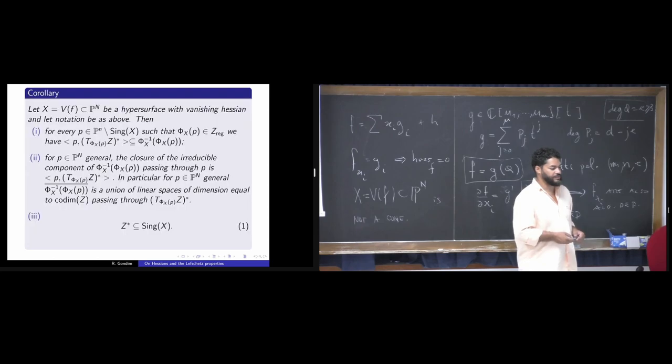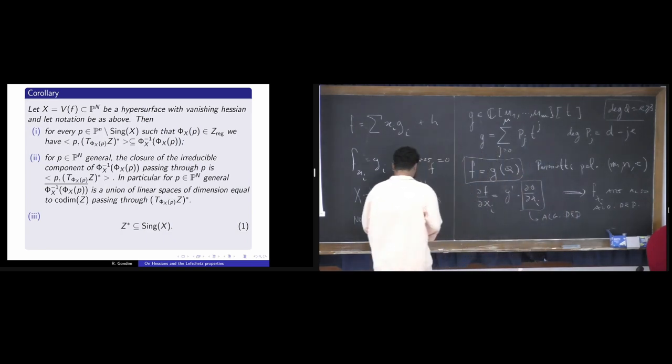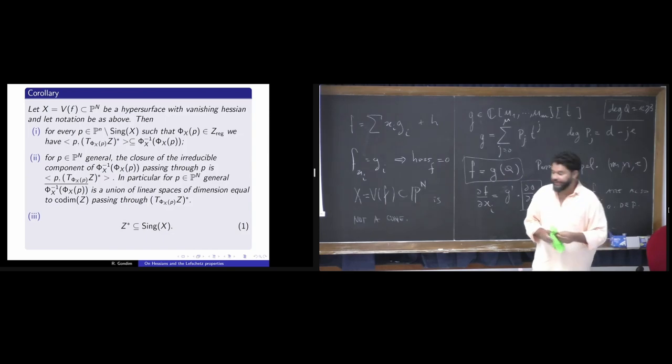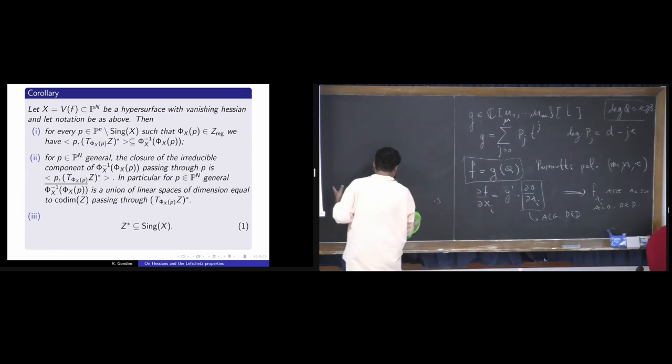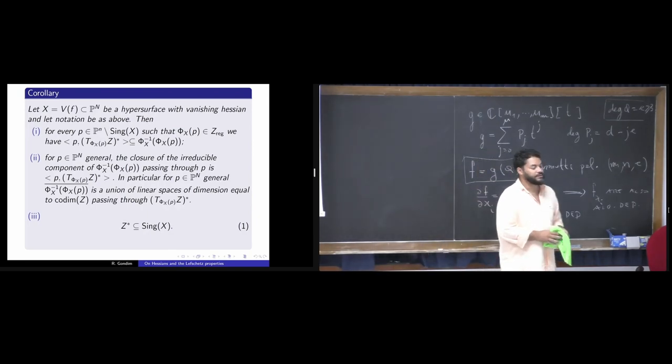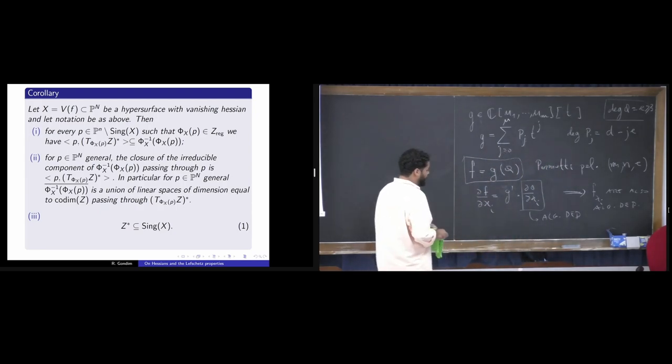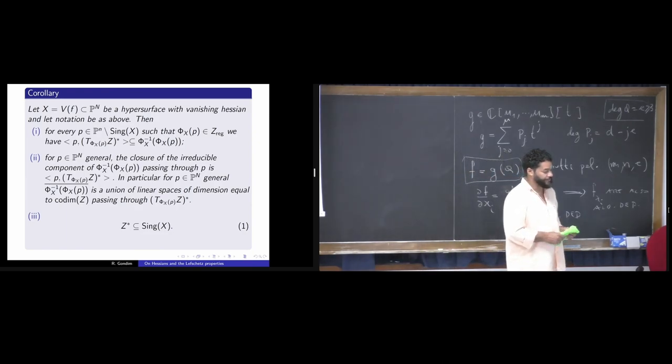I will use this result, which is difficult to prove, not difficult, it's a long proof, but it says lots of things about the geometry of forms with vanishing Hessian. In some sense, this result is hidden in the work of Gordan-Noether by the use of the so-called Gordan-Noether identity, which in modern terms can be redefined to say something about the fibers of the polar map.